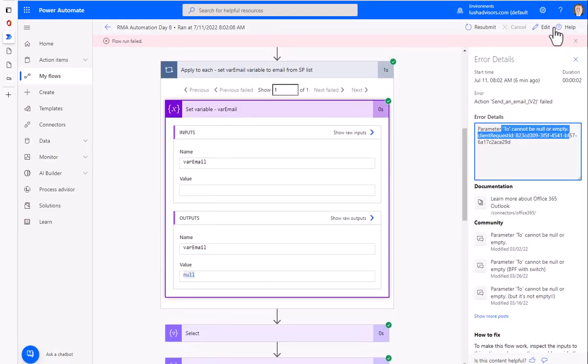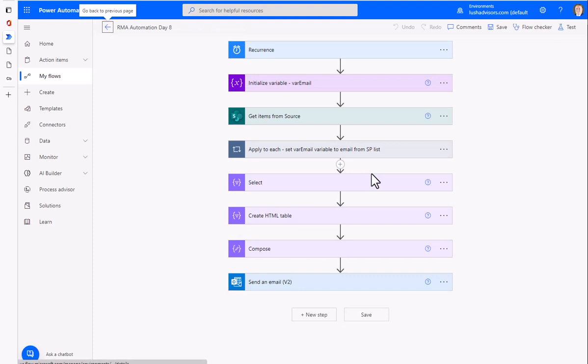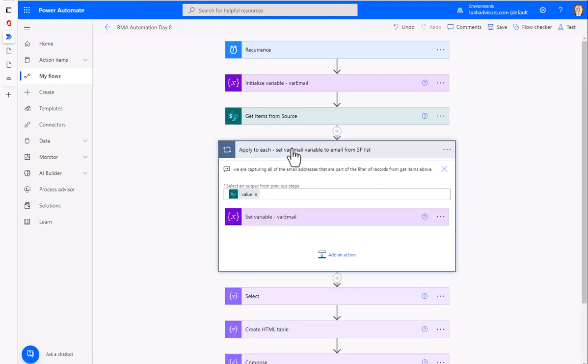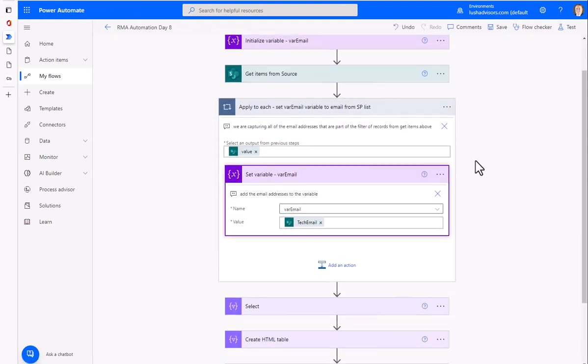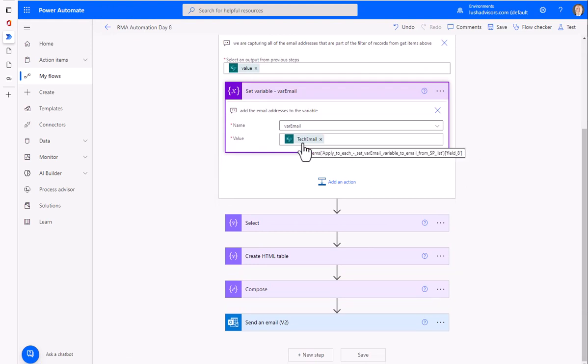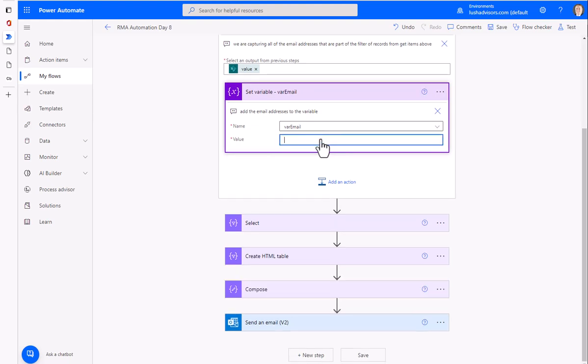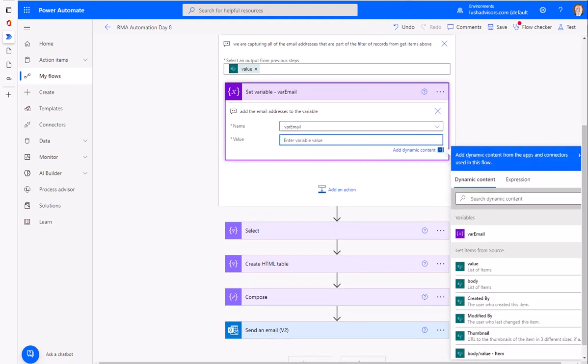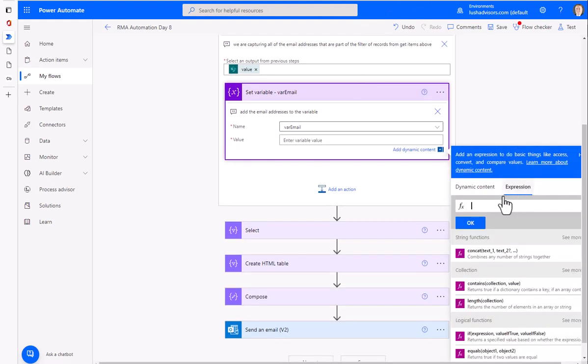So to fix it, we're going to just hit edit, and we're going to go in, and I think I already fixed it, but if I didn't, we'll fix it together. So here it is right here. So tech email, that's exactly what we wanted. But notice here when I hold it open, do you see how it says field 8 at the end? But for some reason, it's not seeing it. So let's help it see it. And the way we do that is by writing an expression.